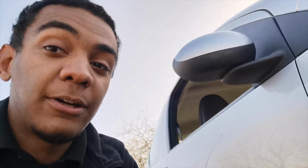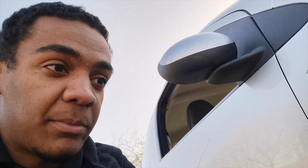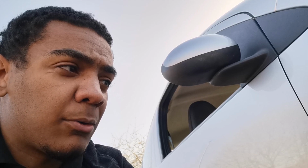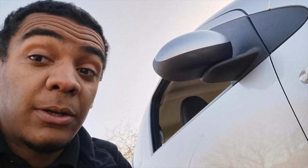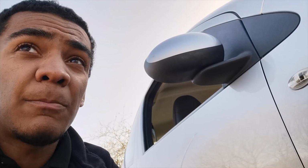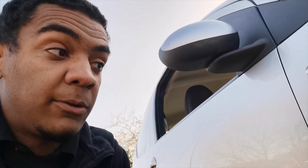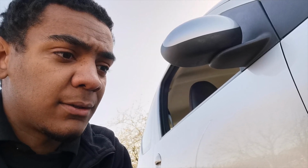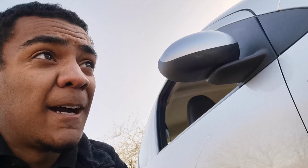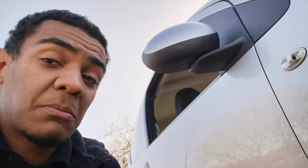A lot of people are saying, are you gonna wide body it? And I'm just thinking, wide body is more of a show thing until I actually get some decent power behind this thing. Yeah, it'd improve the handling and reduce the body roll, because this does roll quite a bit. But before I even start thinking about doing a wide body, I'd stiffen up the chassis, get some strut braces. They do make them for these. Just gonna do that, poly bush the whole thing underneath, and see what it's like at that point.